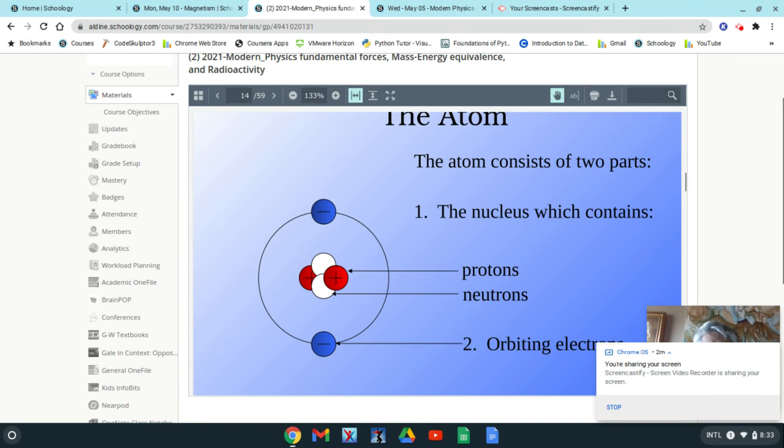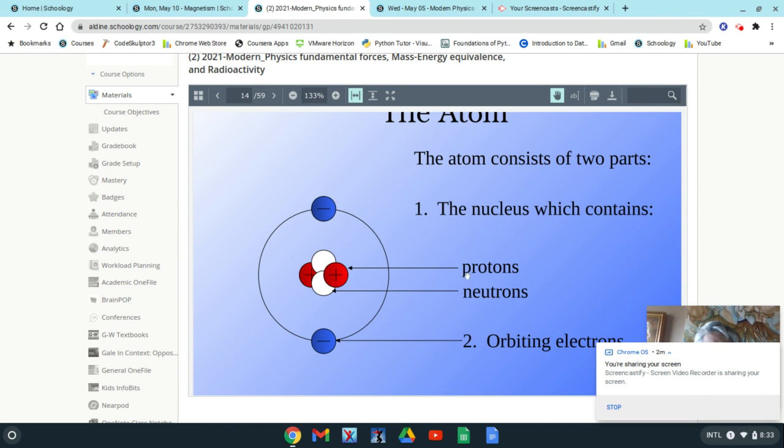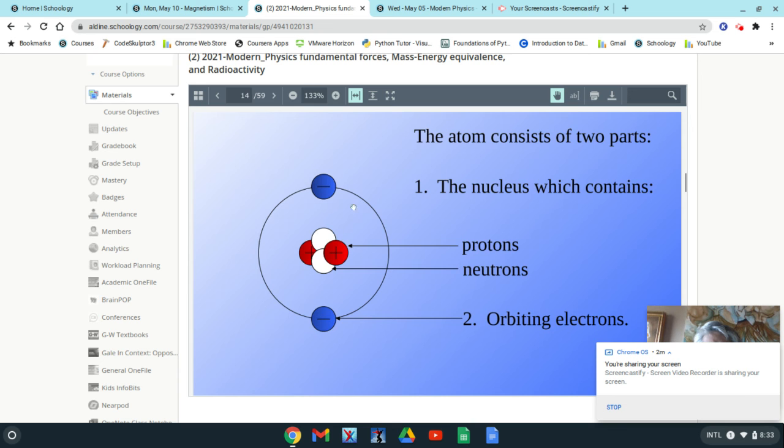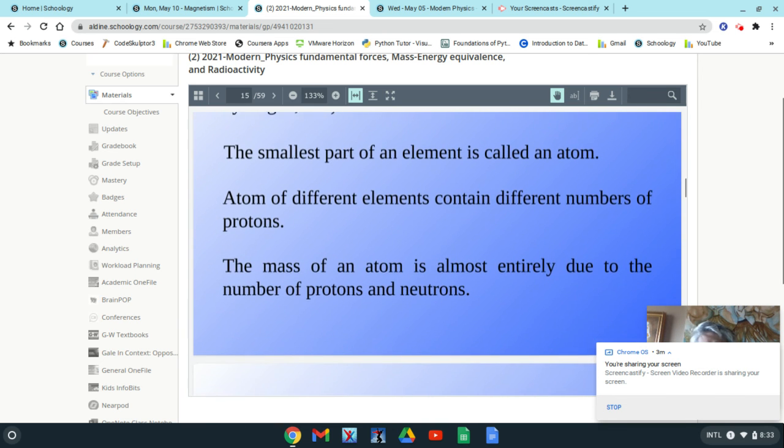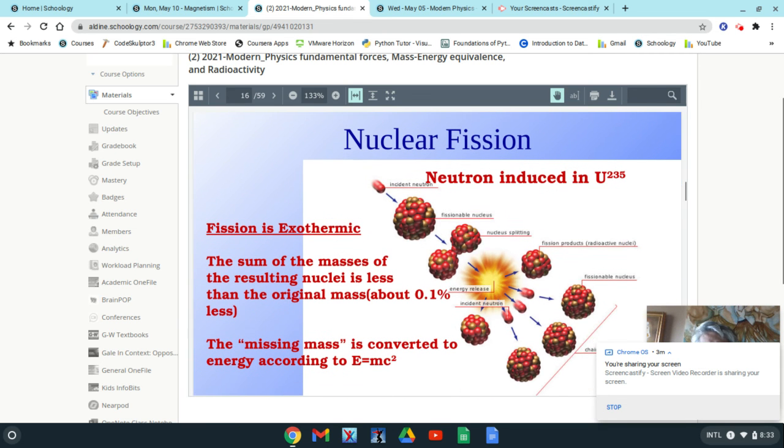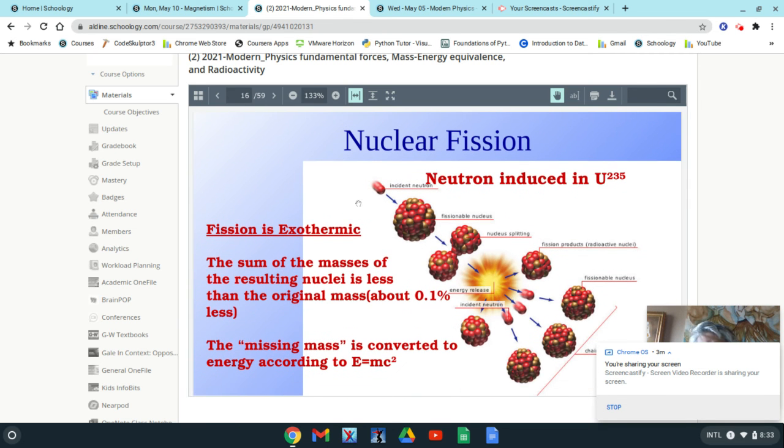Okay. We already know this. I'm not going to spend much time on it. You all know what the atom looks like and all its little parts. Here is nuclear fission going on, which is a process that happens in nuclear power plants. And so we see that a lot of elements are unstable. That means they are radioactive, and spontaneously their protons or neutrons decide they want to become something else. And we have a process that goes on.